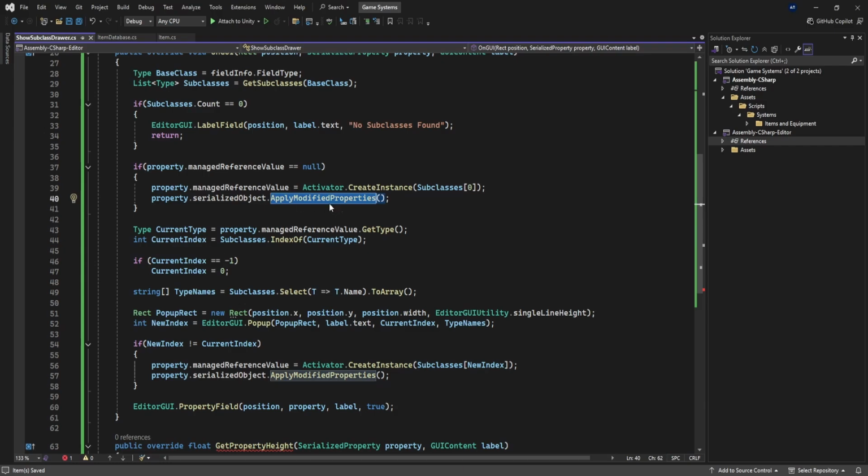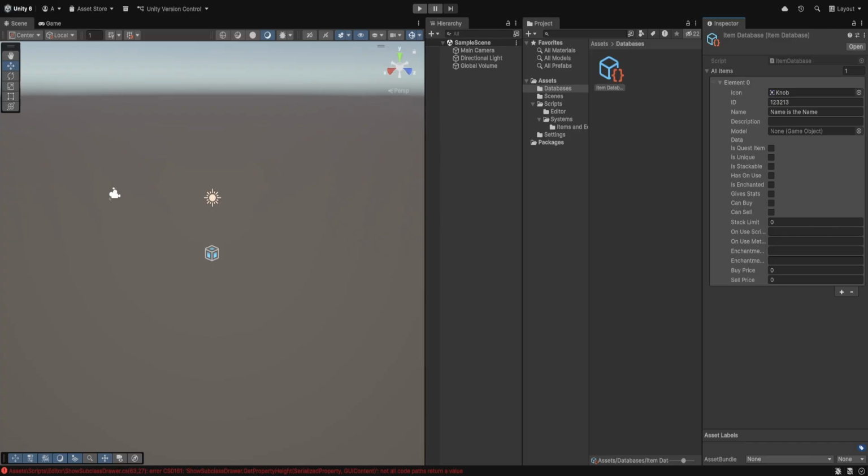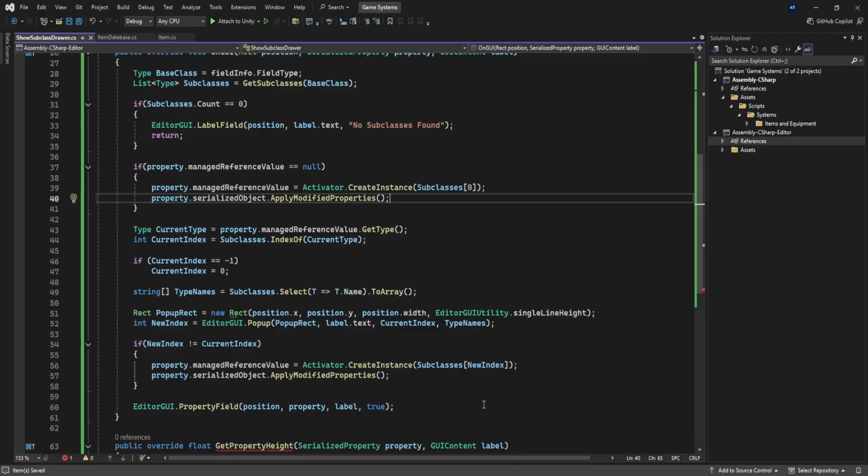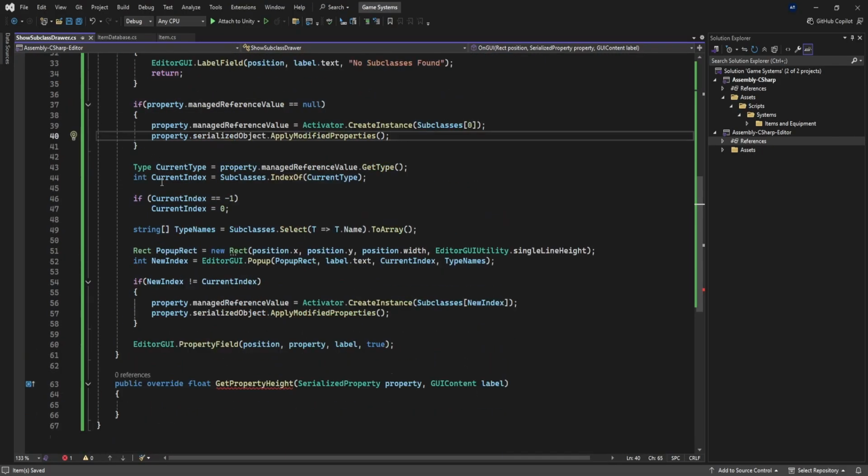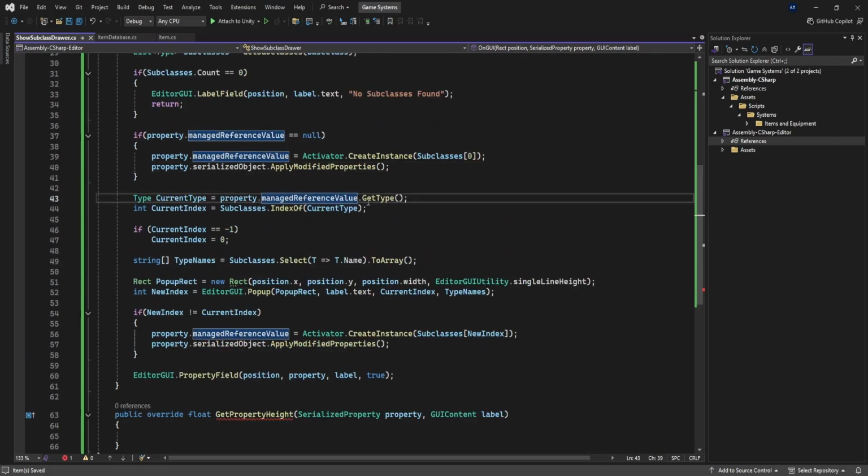It then applies modified properties, and what this is going to do is create and serialize all of our properties. So when we select armor, it'll create slot type, it'll create defense value, all that sort of stuff. So we then get the current type of the managed reference value, because remember, this only runs if it is null. So if it's not null, then we need to know what the type is.